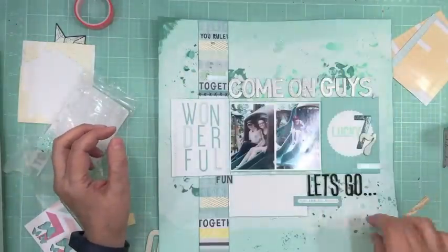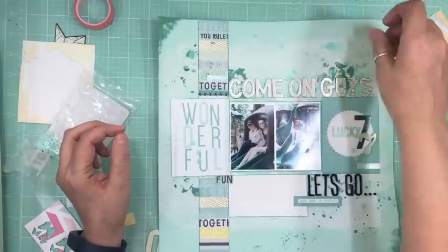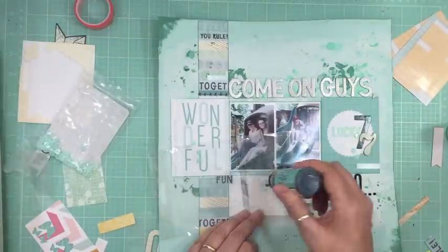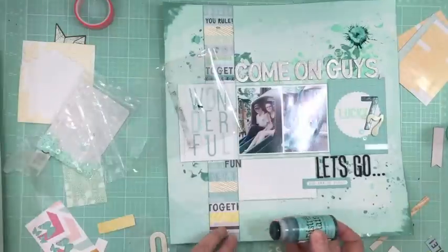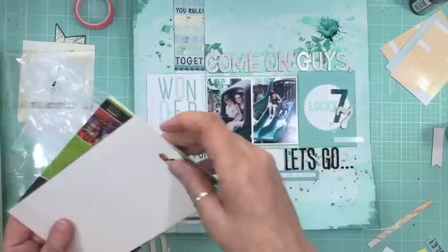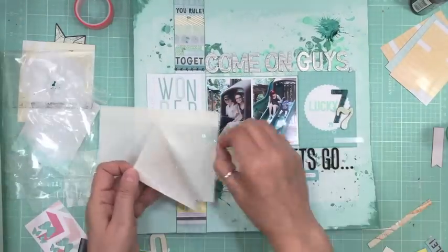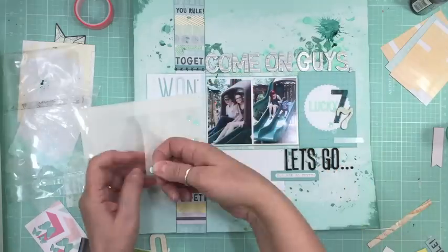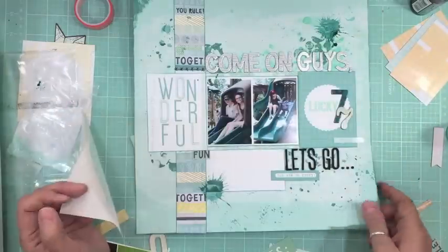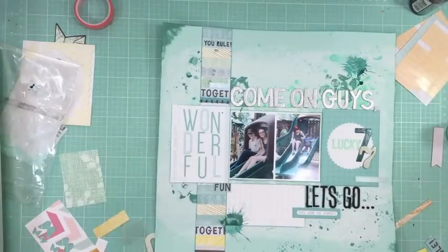Now I'm taking out some sequins to use on this layout. I put them down on my sticky dot — I love that stuff, it adds little dots on the back of whatever you put on that sheet and makes it really easy to glue down to your layout. Then I took my spray stain in evergreen bow, primed it, and smashed it down on the layout. It does this awesome little spray of color. And if you miss the first time, no worries — slam it down again and it works perfectly. You can't even tell you messed up.